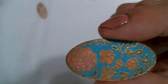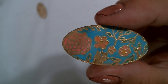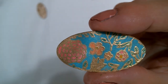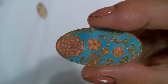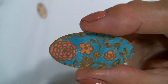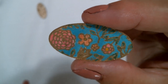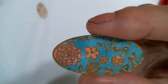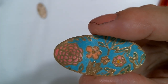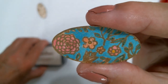The next thing I did - always experimenting - is I colored it in with my alcohol markers. I colored in the flowers and the leaves, then the background, and all of a sudden it reminded me of Chinese Cloisonné artwork with the gold. So now I want to try giving it an overall sheen to make the whole thing shiny and look more like Cloisonné.